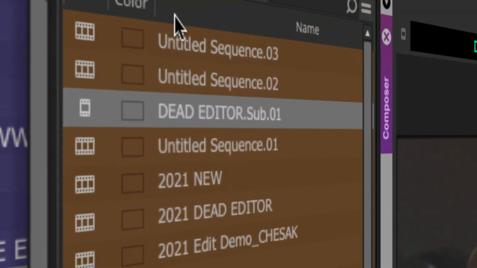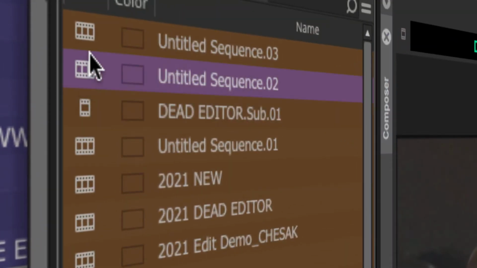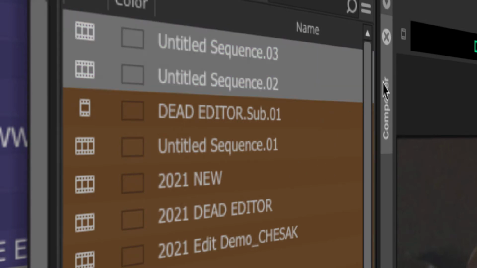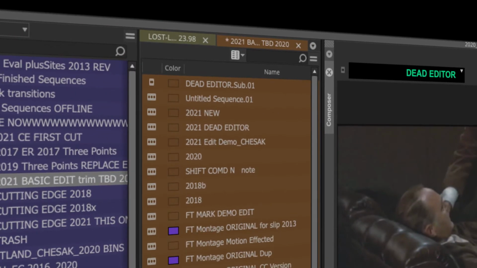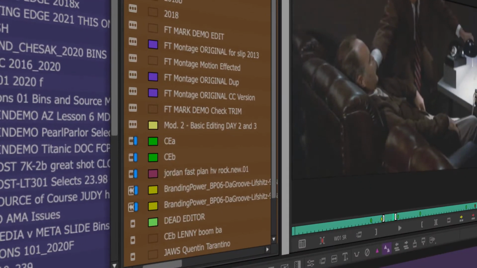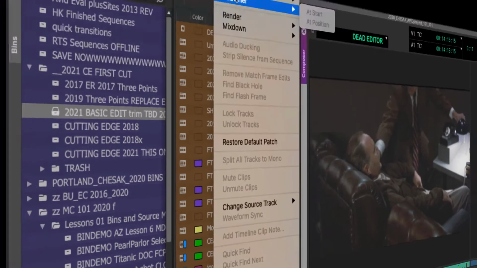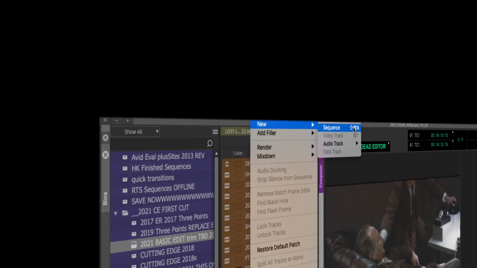All right, so let's get rid of these random untitled sequences. Be aware, depending on how many times you do this, you're going to get a lot of untitled sequences. And I'm going to delete those, and no media is being deleted. So I'm back to square one. I've got my subclip. I've got these marks. Now in the books, they oftentimes have you go to the timeline, pull down, and go to new, and make a sequence.